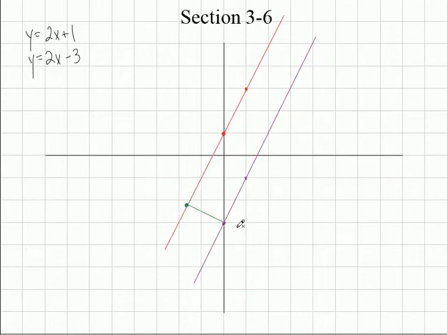Well, I do know something. Let's write the stuff down that I do know. I do know this point right here. What is that point? What is it? 0, -3, isn't it? So it's 0, -3. So I do know that point. What about this point? Don't know it. What am I going to call it if I don't know it? How about x and y? You okay with that? All right.